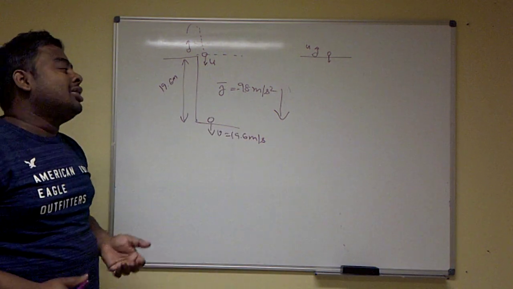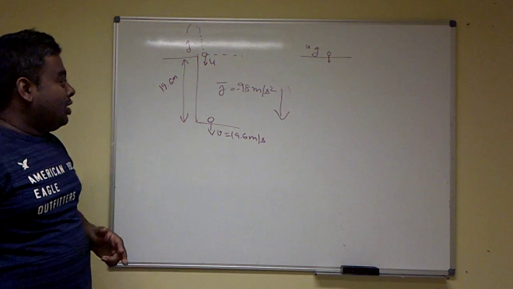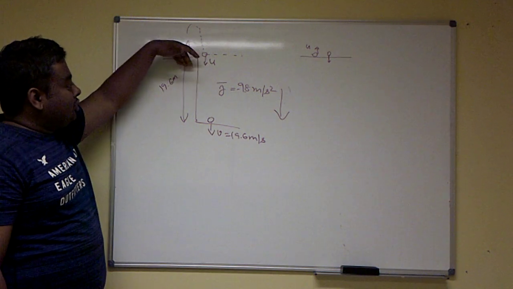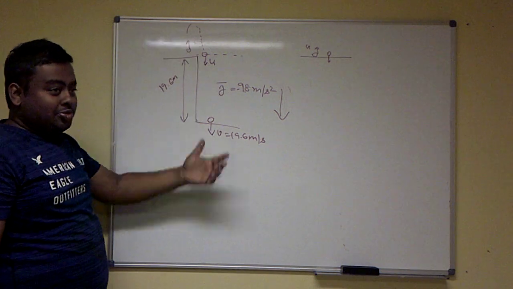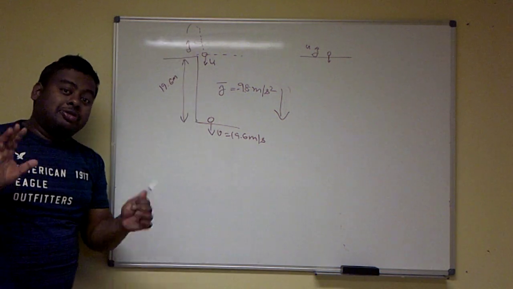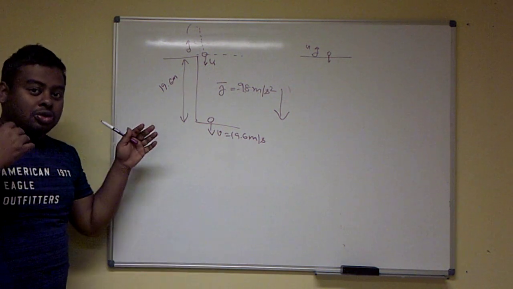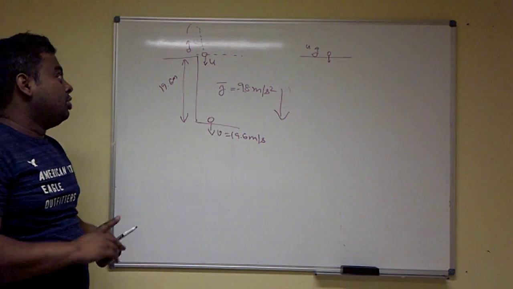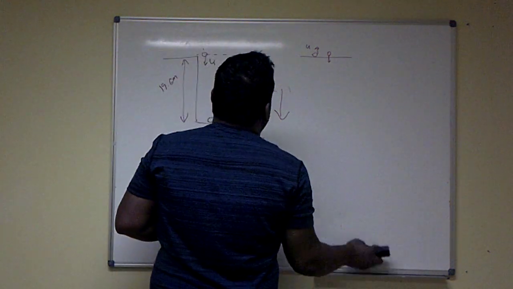We are hoping to see that the initial velocity will remain the same, but the time for having this displacement of 19.6 meters will be much shorter. So we'll validate whether this observation still holds true or not, and we'll go through the mechanics of it and figure out for ourselves if that is still true. Okay, so let's do that really quick.